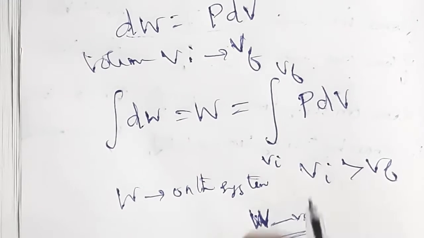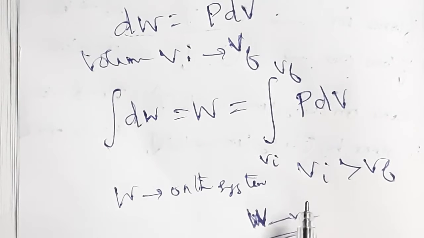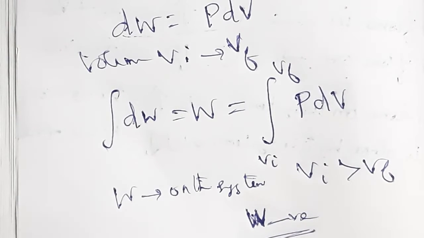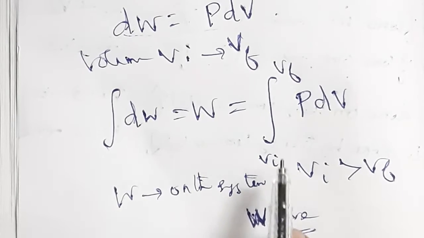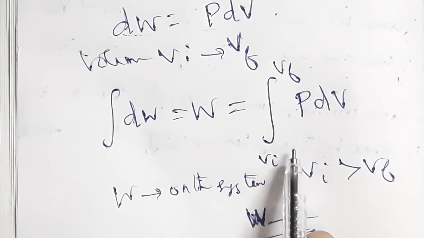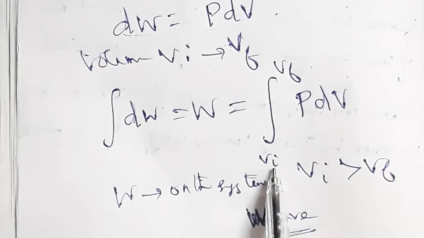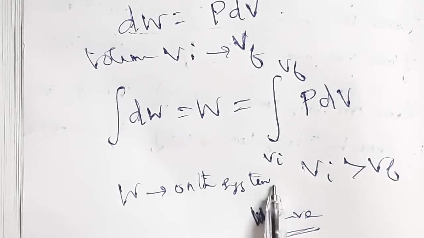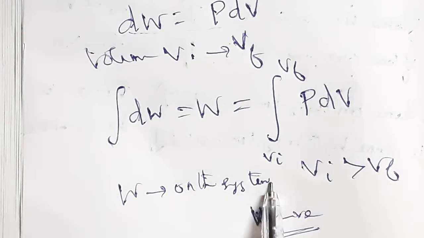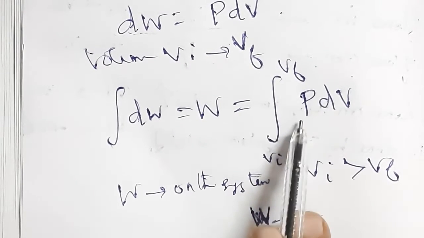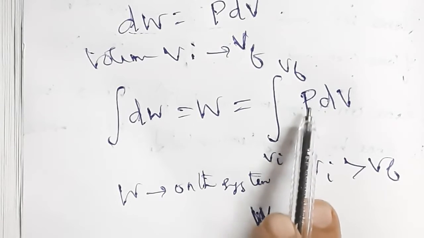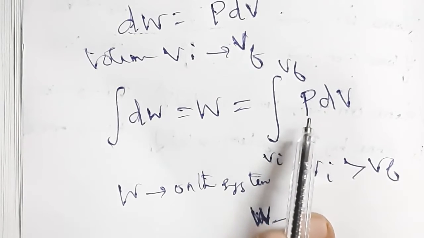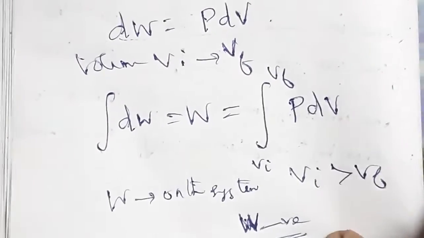Actually, here P is inside this integral. This need not be constant, isn't it? While doing some work, the pressure need not be constant. So first, when we are doing the problems, we should write the pressure as a function of volume and temperature, using the equation of state. Clear? If you write that, we can substitute the value of P here. So it may not be a constant one. So this is about work done in volume changes.